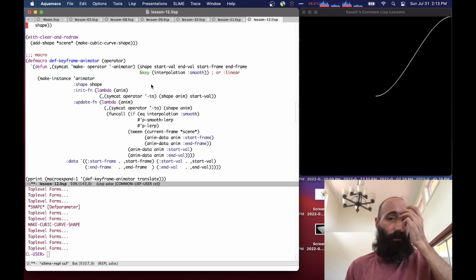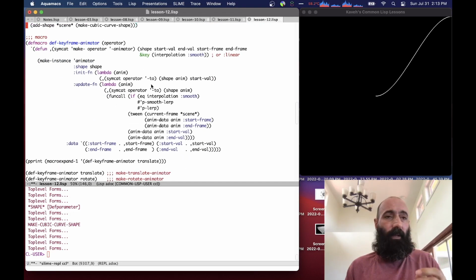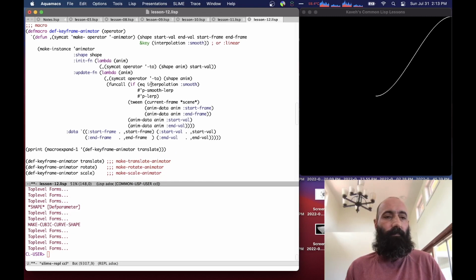Let's look at how we use this animator and then talk about it. We say define keyframe animator, translate, rotate, and scale. And that's the only thing we have to give it, because the structure is exactly the same. The only difference is the operator. Is it doing a translate by, or rotate by, or a scale by?